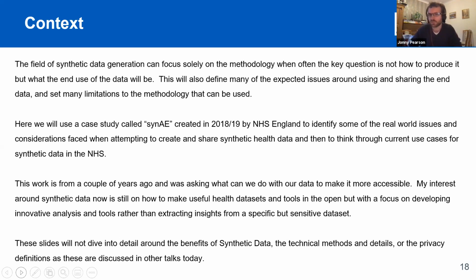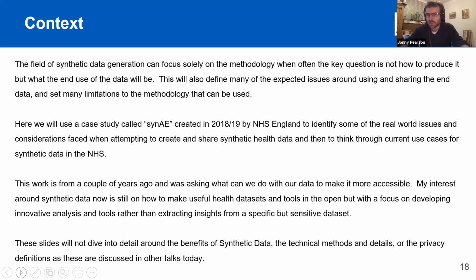Okay, so SynAE is from a couple of years ago. This is when I was first investigating data science, and as many people do, you end up on the Kaggle website and you get the Titanic data sets. This is a nice data set with lots of features which look realistic, and you can start to play and explore with many of the data sets on that website. And I was sat on top of a whole lot of source data, HES data, which essentially made me think, can we not do something similar? Can we create a synthetic data set that would allow people to explore and play with health data, and that would then enable innovation, because they'd be able to look at these nice things I've done with your data. So that was the aim of it.